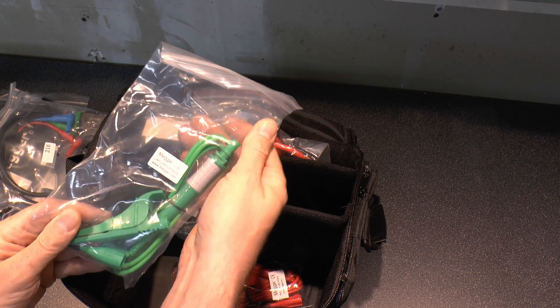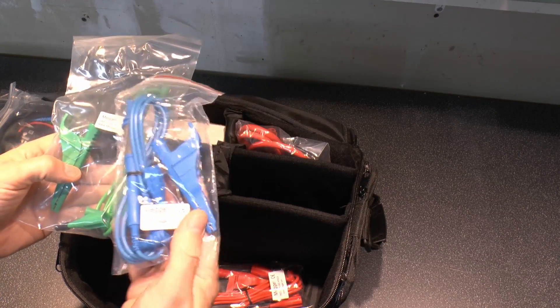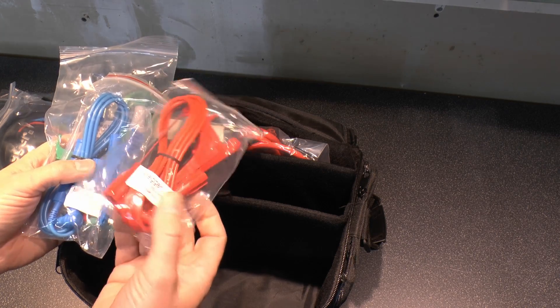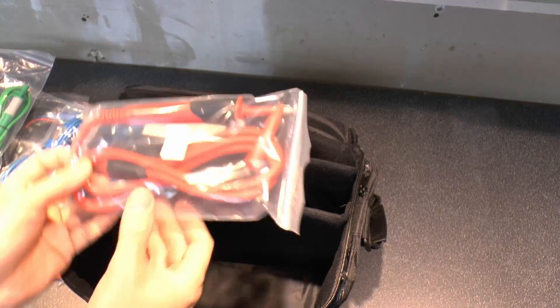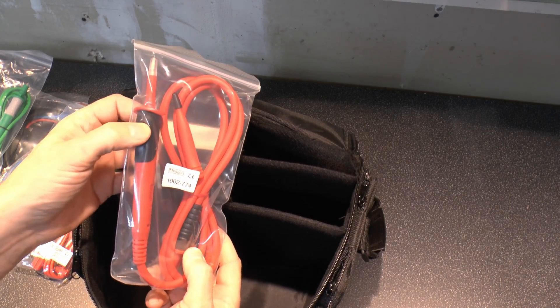This is called an unfused three piece, because obviously it comes in three individual pieces. This is the unfused three piece in blue, and then the red unfused four piece — this having the extra thin probe there, so we'll look at that in a moment as well. And we've got this one here which is the probe with an actual button on it.